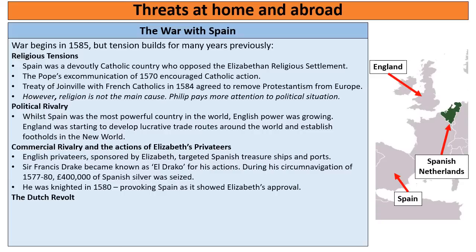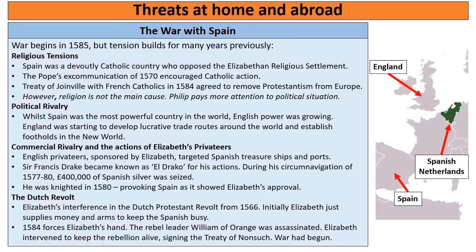The most important cause, and the trigger, was the Dutch revolt. The Dutch refers to the Spanish Netherlands — controlled by Spain but a Protestant part of its empire, ruled by Catholic Spain. The Dutch people rebelled against the Spanish, partly wanting independence and partly wanting to be a Protestant independent country. Elizabeth supported the Dutch rebels with money and arms, wanting to keep the rebellion going partly because she wanted a Protestant country in Europe, but mainly to distract Spain. The longer the Spanish Netherlands were in rebellion, the longer Elizabeth had to strengthen herself and the less resources Spain had to focus on England. This built tension because Philip suspected Elizabeth was helping the Dutch, though he couldn't prove it.